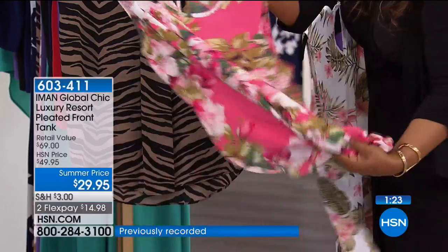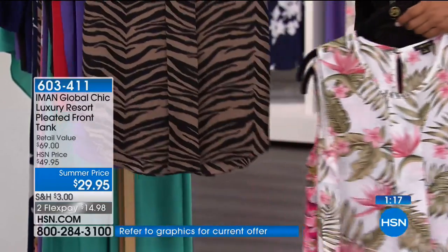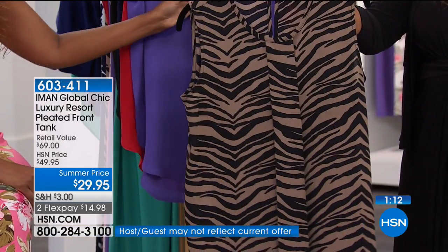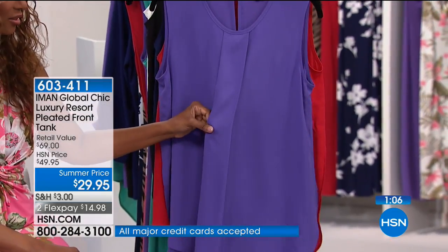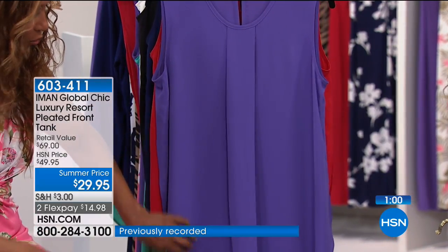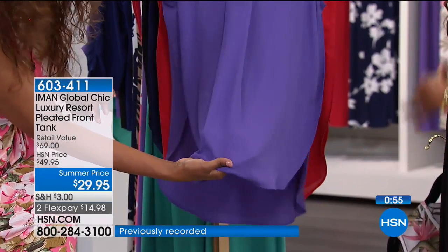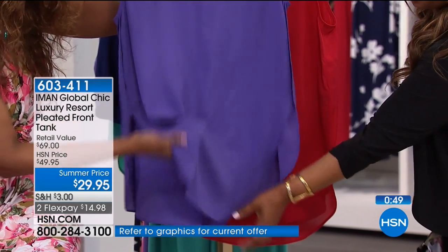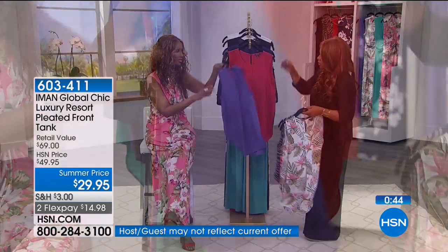The fabric is gorgeous — machine wash, tumble dry, extra small through 3X. They have it as a dresser in the studio today. The animal print is fabulous and year-round — great with a blazer or jacket. You can see how it's designed so that if you have tummy issues, it drapes away from you. Look at the beautiful purple and the back — the fabric moves and looks elegant.